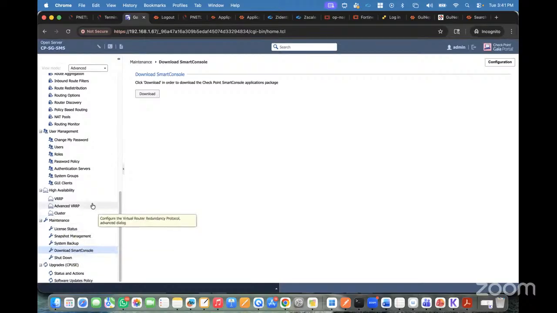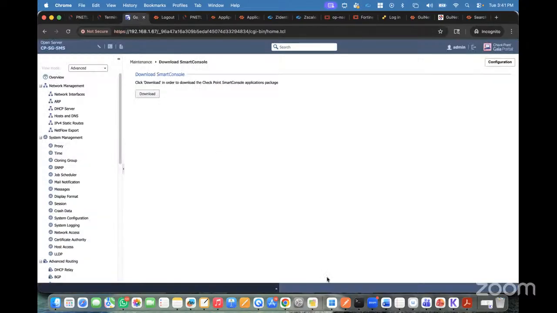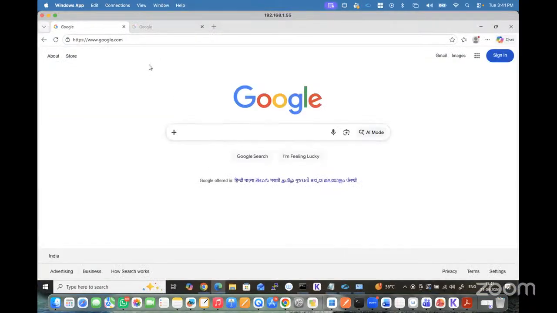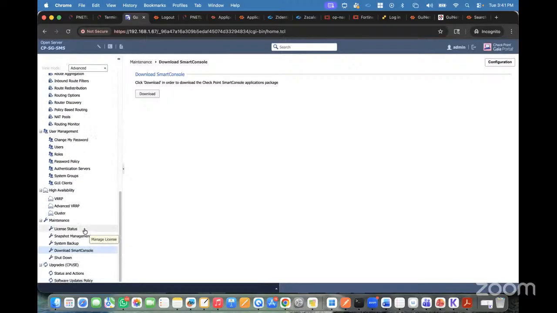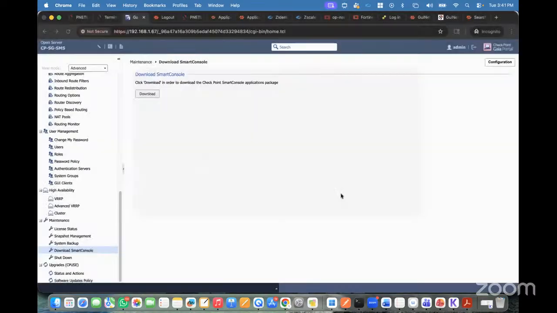This needs to be downloaded. We need a smart console as well, because if you want to access this Check Point firewall and do any kind of policy or object management, this cannot be done via the Gaia portal. You have to land via the smart console. The smart console is not supported by the Mac. This is an exe file, so this cannot be installed on the Mac. Even if I download this smart console from here, let me show you. Because I'm on the Mac, this is going to generate the exe file. This cannot be installed, so I don't want to waste my time.